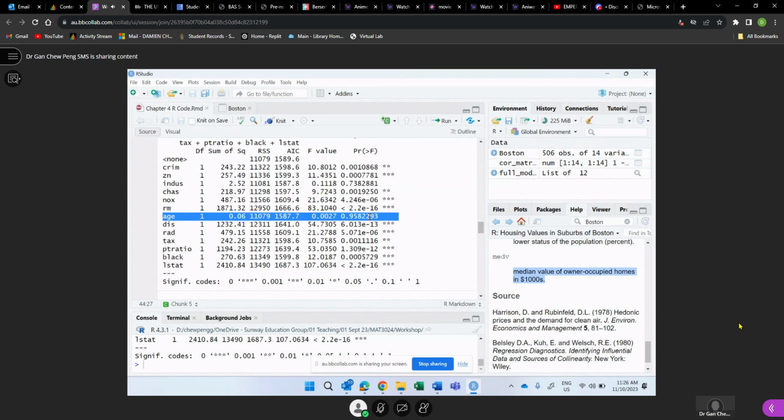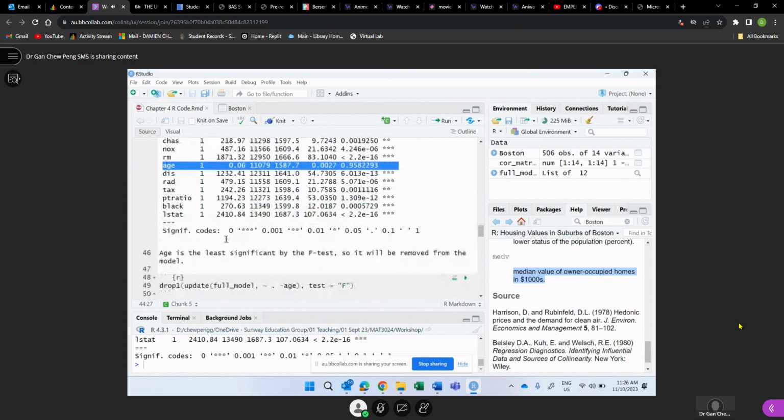So for the backward elimination method, we try to remove those insignificant variables, and we start by removing the most insignificant, which is the h for this case. Okay, so the h is the least significant by the F-test, so it will be removed from the model.